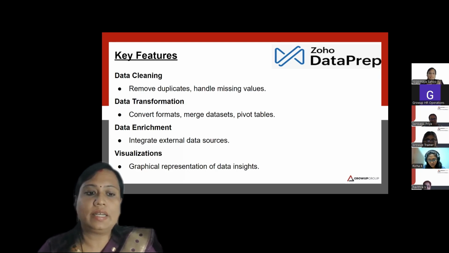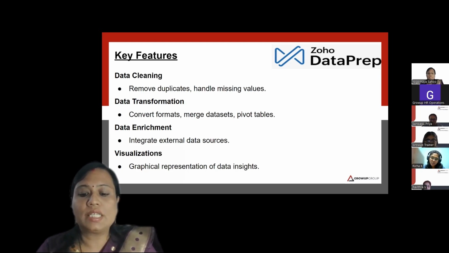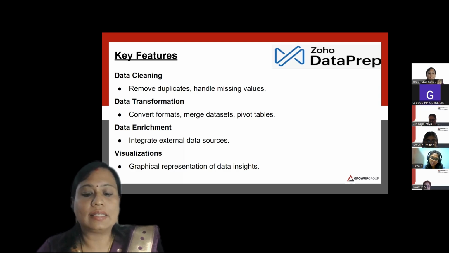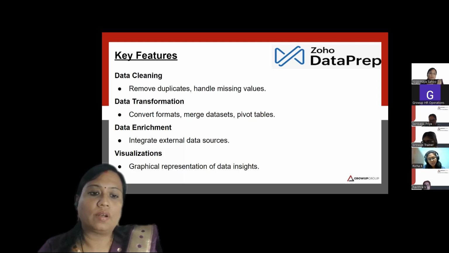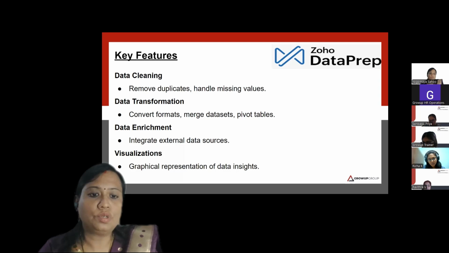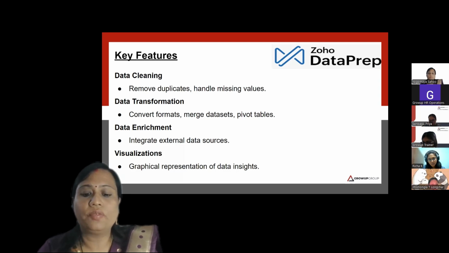Then next is data transformation. It is the process of converting data from one format or structure into another to prepare it for analysis. We can clean the data, structure the data, summarize the data, create new fields, filter, and so on. Suppose we are doing some calculation and we need a total. It will add one column and give a field for the total. That data transformation, we can do.